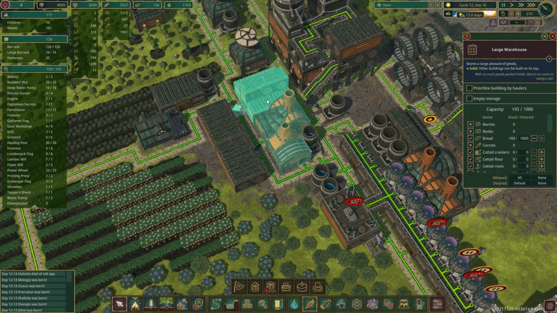In which case, we probably want to have maple pastries, and more importantly, maple syrup, stored in this large warehouse, so that we have a place for all of that. And yeah, definitely want the maple pastries in here.